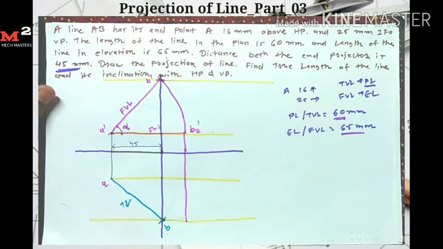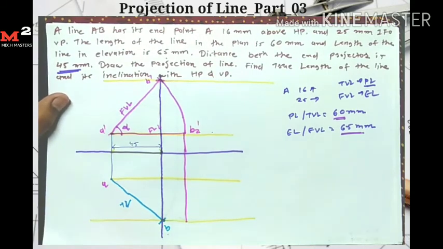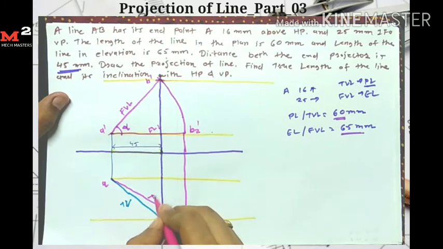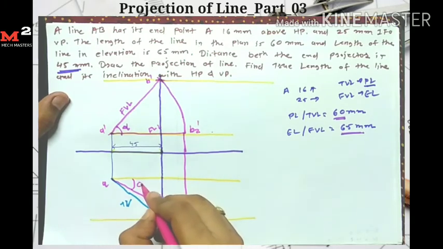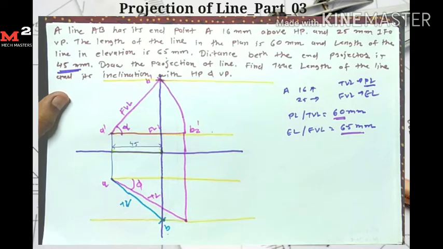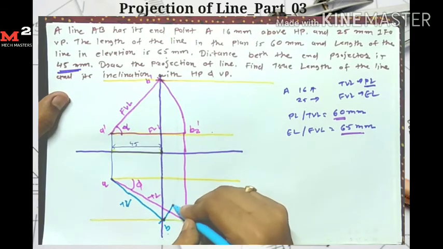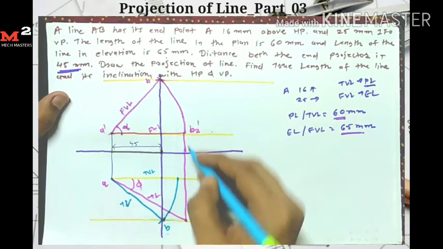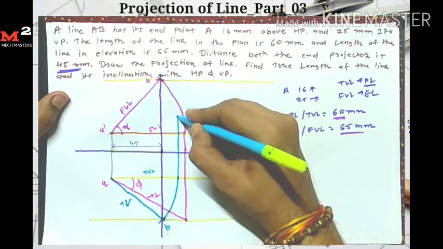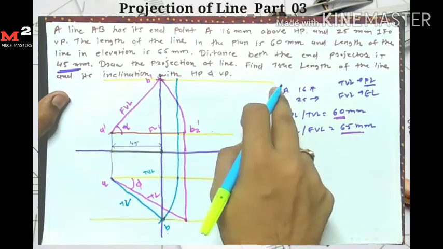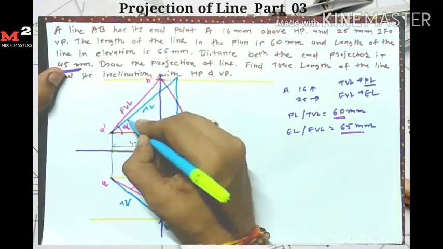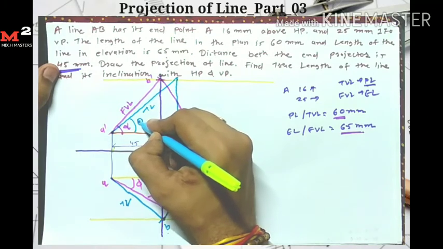Similarly here I take the projection up to the locus of B. So here I get my true length, and this angle is phi. Similarly, from point B I draw one arc here, so here I get the top view length. Now from the top view length I draw the projection up to the locus of B dash. So here I get my true length, and the angle made by the line is theta.